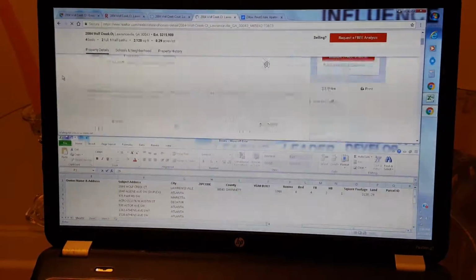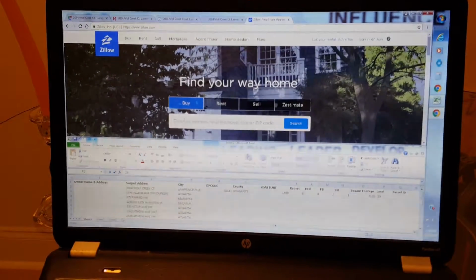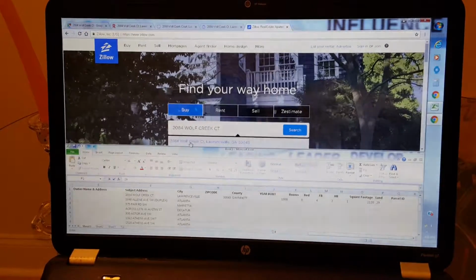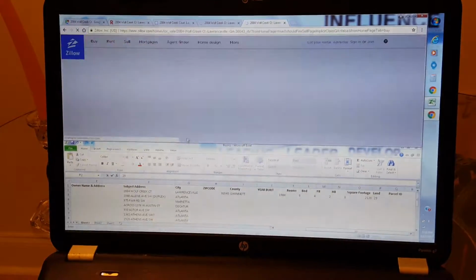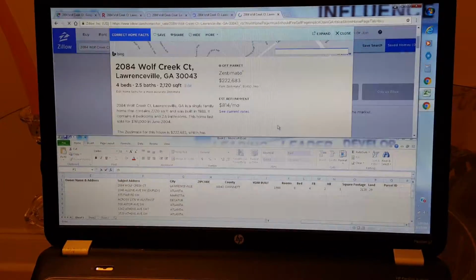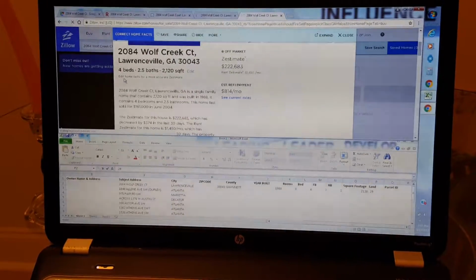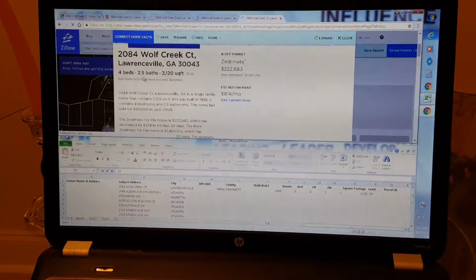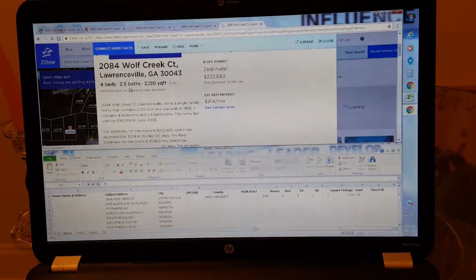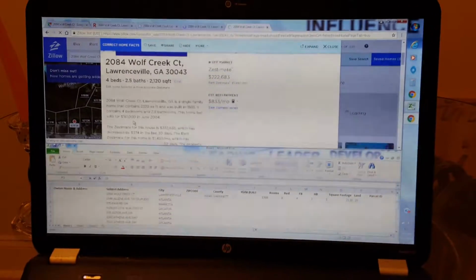And there is not. So we'll go to our next site, which is Zillow. And notice how I'm just copying and pasting the address in each website. Very simple. All right. Now on this one, okay, now we have 3 out of 4. It tells us that it's a 4-bed, 2.5 bath. So I would say it's safe to say that we're going to go with the 2.5 bath instead of the 3.5.